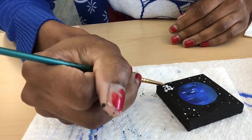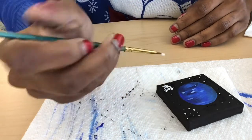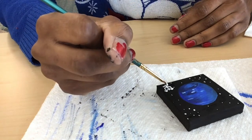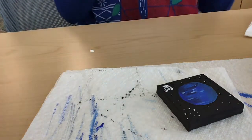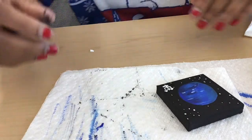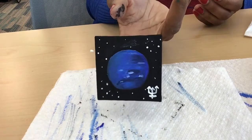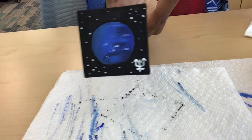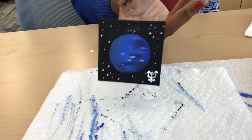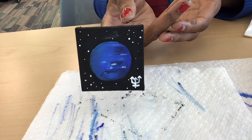And if you do happen to have a metallic Sharpie on hand at your house, one, I'm very jealous because I had to go out and buy my metallic Sharpies when I was painting these. You could do that just by drawing it on there. But there, yes, we are done with our planet. It looks very cute, very fun, and we absolutely love it. We love our god of the sea. We love Neptune. And actually, fun fact, I have Neptune earrings.